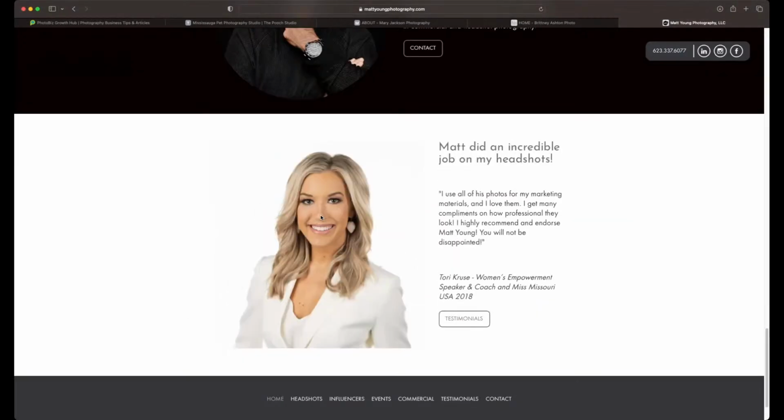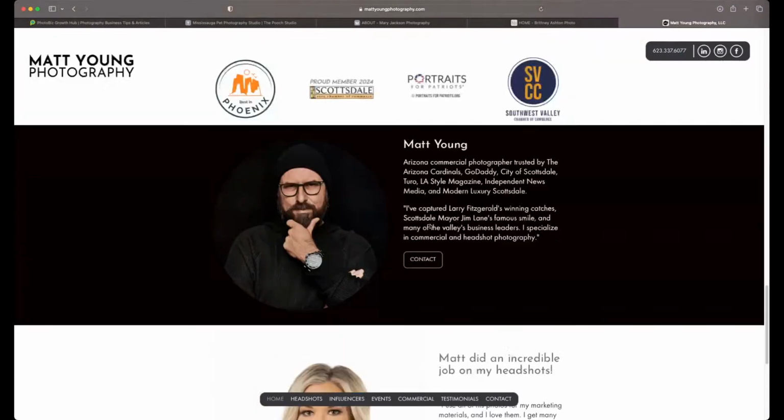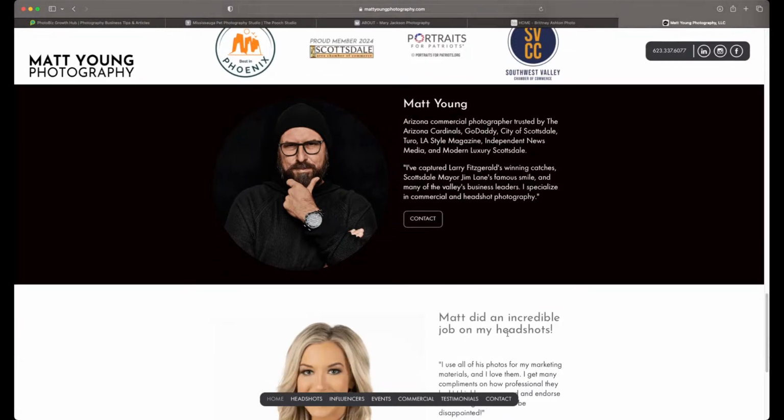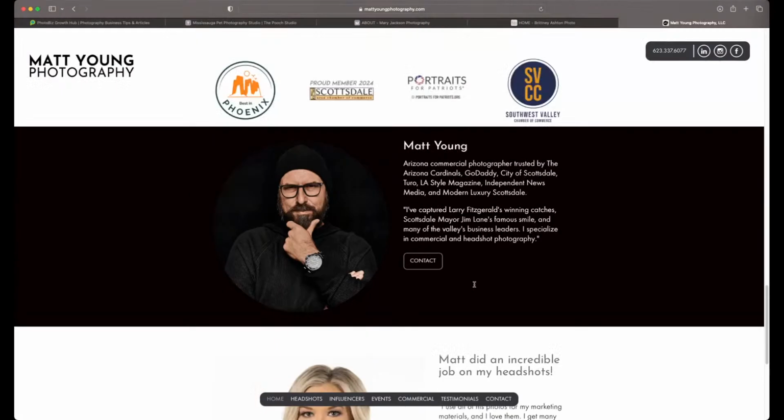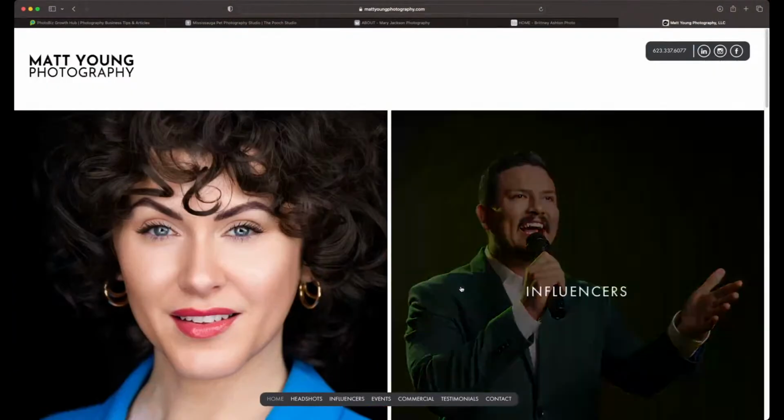That looks really strong. I might flip these two. That way we get a nice little visual down to a visual, so we get that nice S flow to the page, that page flow. So if you're able to do that, flip-flop these sections. Keep the image on the left here. Put the image on the right on this block. I think that would be a nice way to end it.